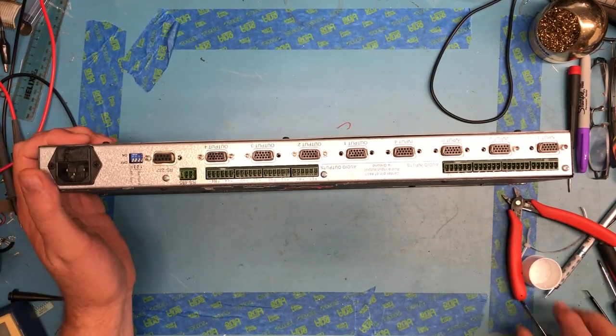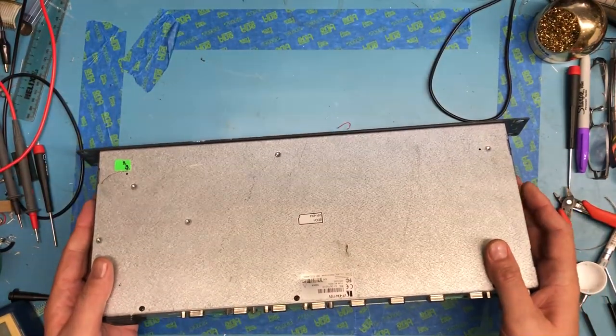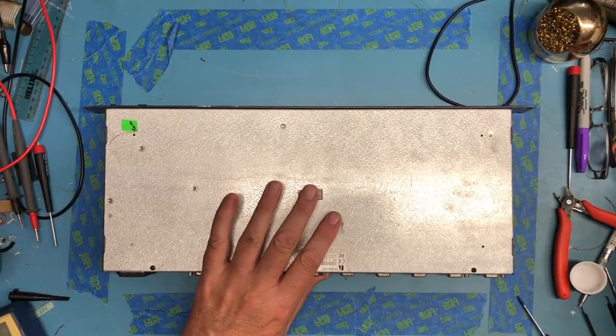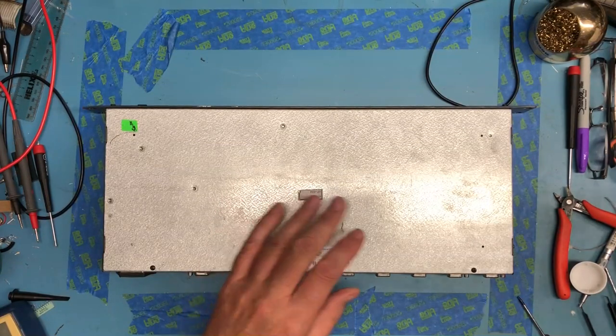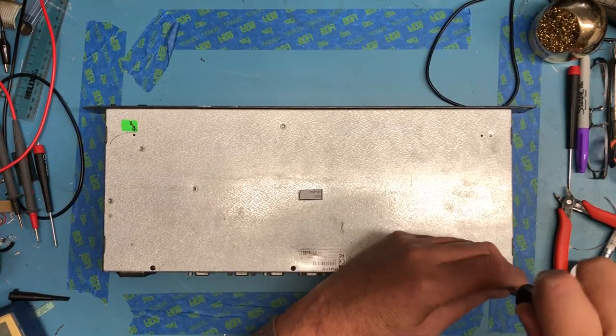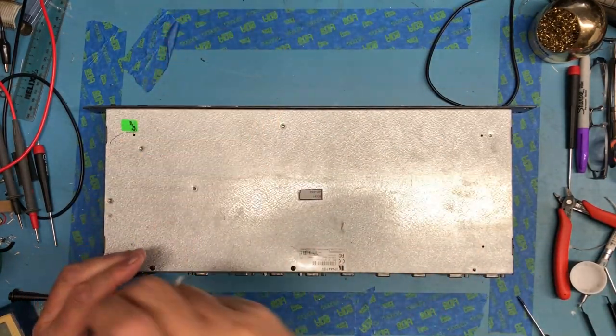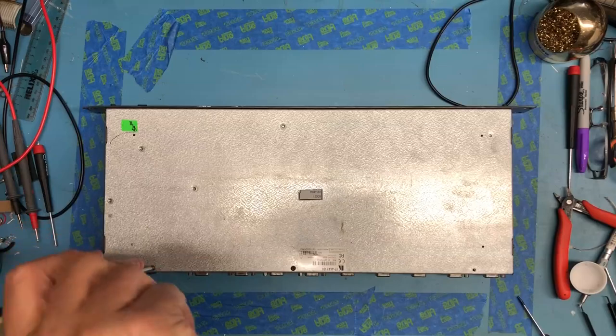And I think at this point we'll just open it up, see if there's anything really worth salvaging out of it, and go from there. So a couple of Phillips heads here on the back, and of course I tend to keep all the hardware. There's no reason really not to.